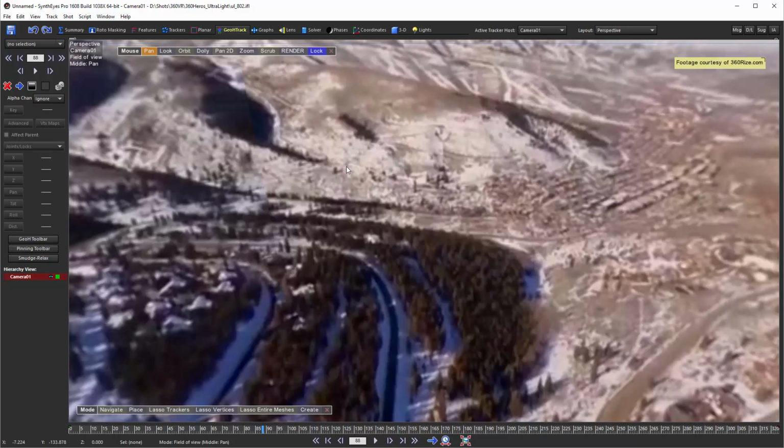I'll point out, though, that the script is still useful when you want to export that sphere to a downstream application that doesn't have a 360 VR viewing capability. You can still do downstream what you used to do in SynthEyes here, namely you create the mesh and it gets textured with your shot, and that way in your downstream application you can do some 360 VR viewing there. So that script is still useful, but you don't have to use it normally within SynthEyes just to be able to look around in the perspective view and see what's happening.